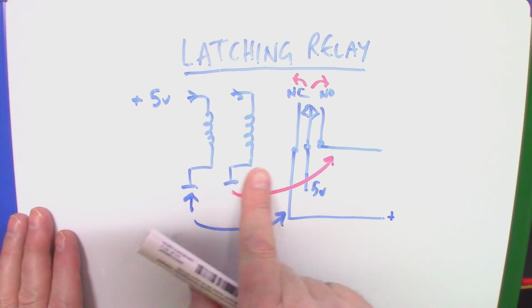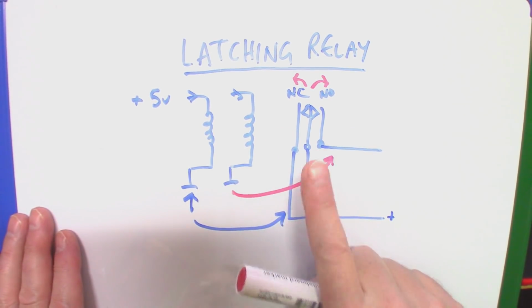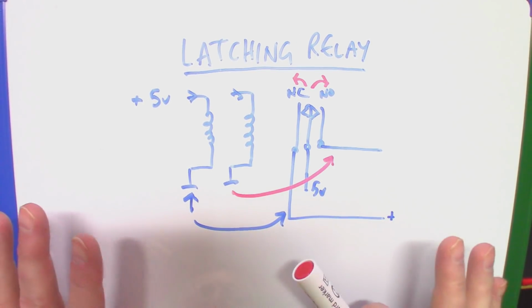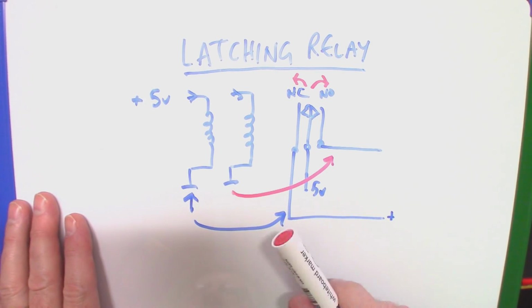Okay, so now we've seen how we have 2 coils causing that switch to go either way, and it really is a switch just like that, just like a normal relay, no solid state stuff here. This is a physical relay. Let's see it in action.